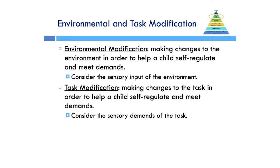The next is environmental and task modification. So how can we modify the tasks to help with these senses? We can look at time, transitions, routine, flexibility, and motivation. Some examples of this are providing structured daily routines, helping them build their own habits or rituals, building in time for transitions, such as using timers, warnings, verbal cues, or visual cues and aids, prioritizing and not over-scheduling, using checklists, visual schedules, things like that. What have you tried? Have you tried some of these things naturally and didn't realize that you were already implementing some of these strategies?